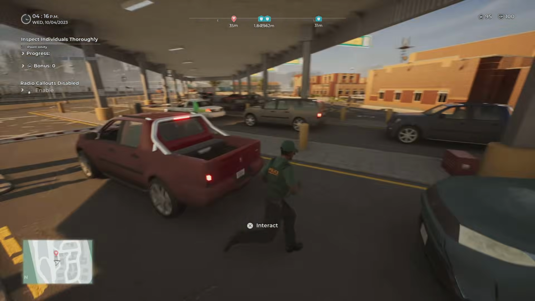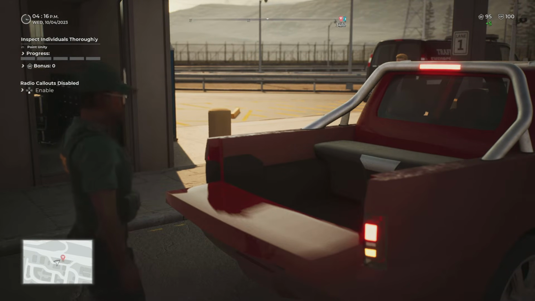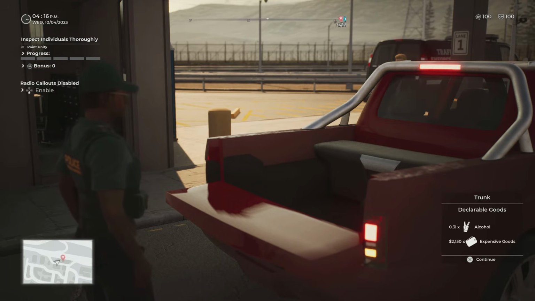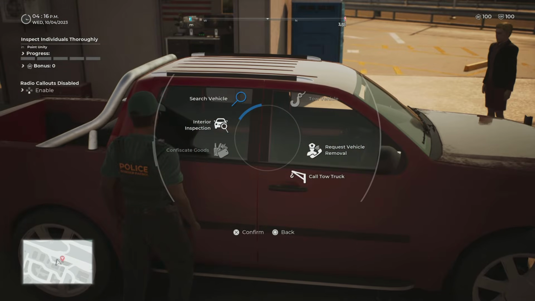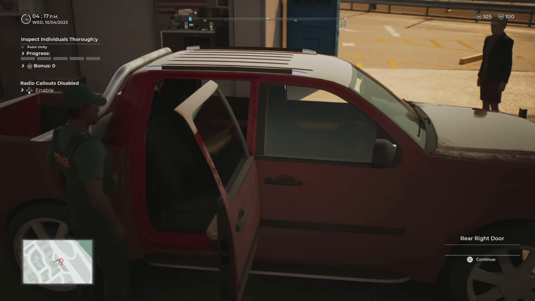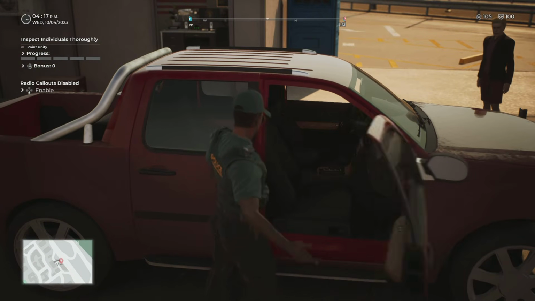You can search them because this is a declared inspection stop. So we have the right to do all that. We're not going to lose points for searching their vehicle or searching them without any calls. As a matter of fact, you'll gain SP points for doing so. So far, this guy has a clean vehicle.